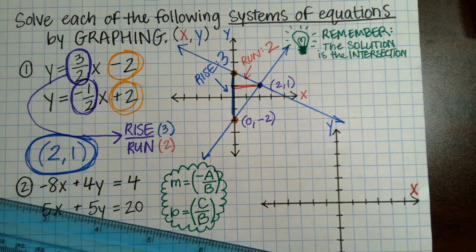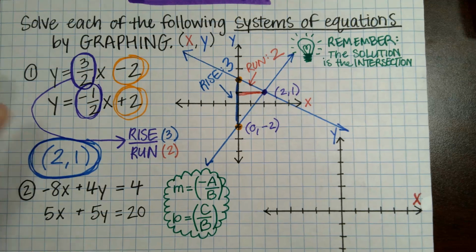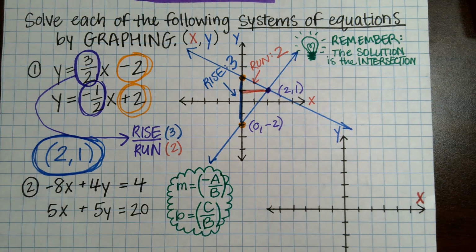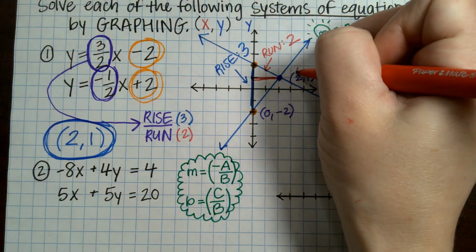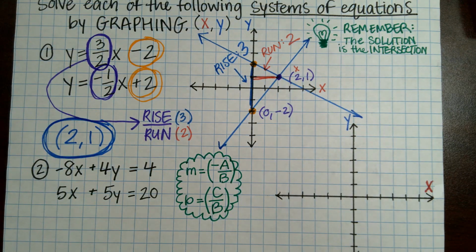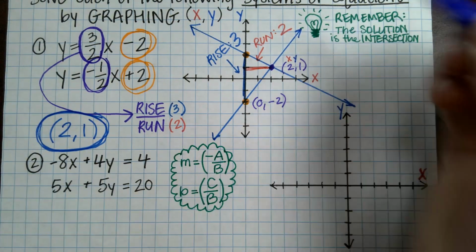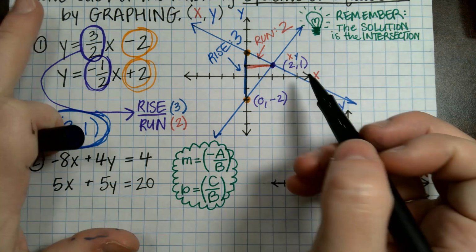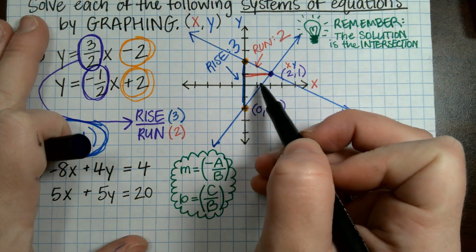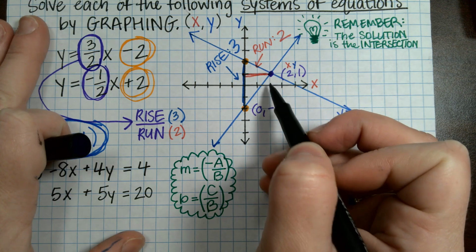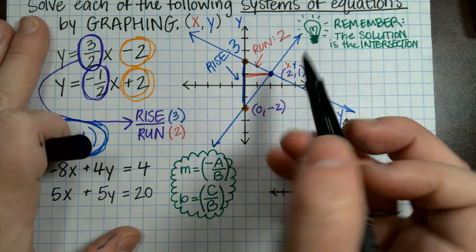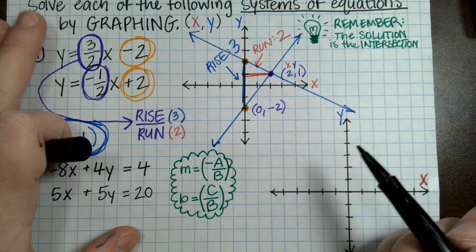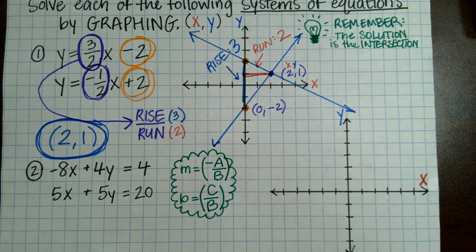2, 1. I just have a question about that. Uh-huh. I see how about the 2, but what about the 1? So remember our coordinate, the first value is our x value, and the second one is our y value. So we just look on the graph and see where does that point land on each axis. If we were to look on the x-axis, we see it lines up with x is 2, and we see that it also lines up with y is 1. Right there. That makes sense? Okay, good.